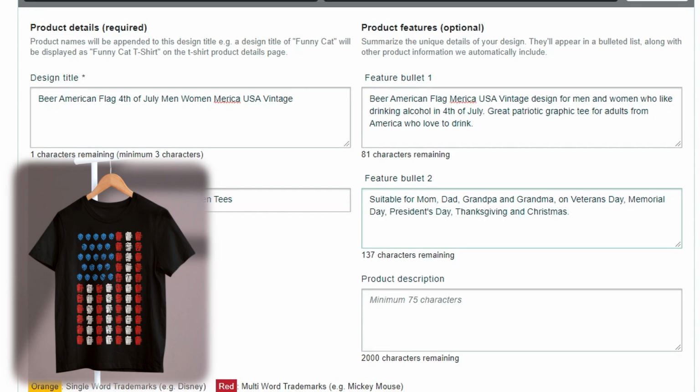Now you might say this design isn't really related to Christmas much, but in my opinion it's a good idea to include a massive keyword like this, because you could still get people on Christmas who want to gift something with an American flag theme. Whilst this is more aimed at July the 4th, including Christmas in the design still makes sense, because you don't want to miss out on that high sales volume that comes with Q4 and Christmas.